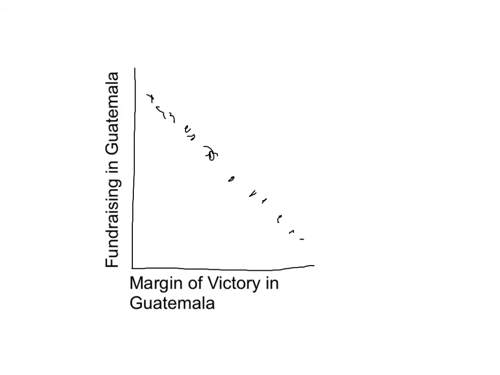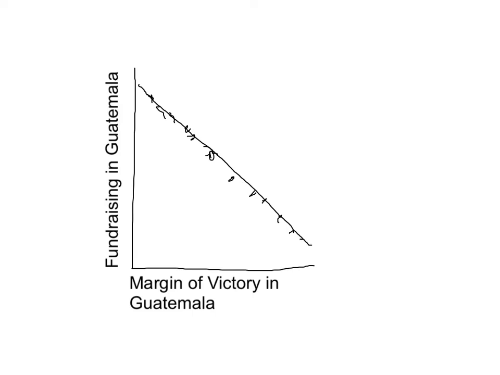However, now suppose we had a new independent variable, the margin of victory in Guatemalan elections, and a new distribution for the fundraising in Guatemala data. It might look something like this: as the margin of victory increases, there is less need to raise funds for victory because it's already established. A losing candidate's not going to win easily. A winning candidate's not going to lose easily. The line we draw through this data using regression analysis would probably look like this.